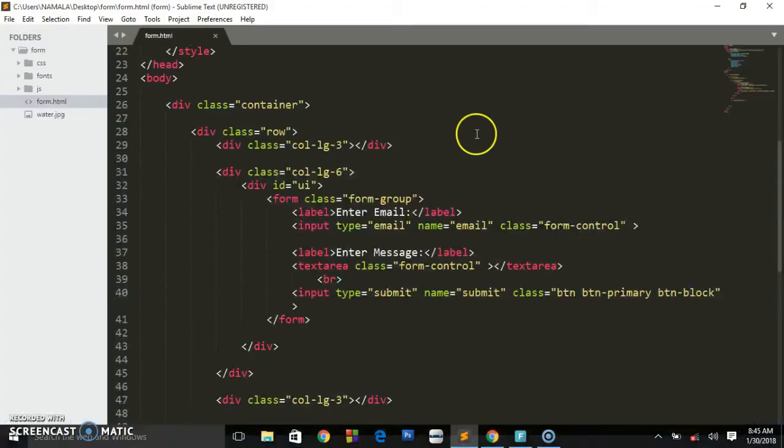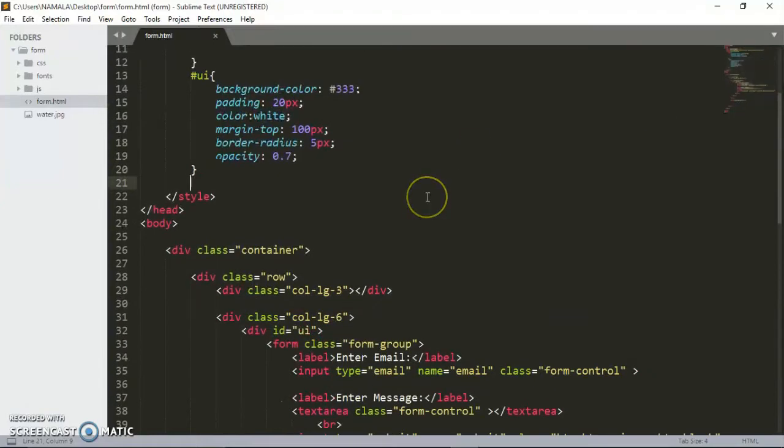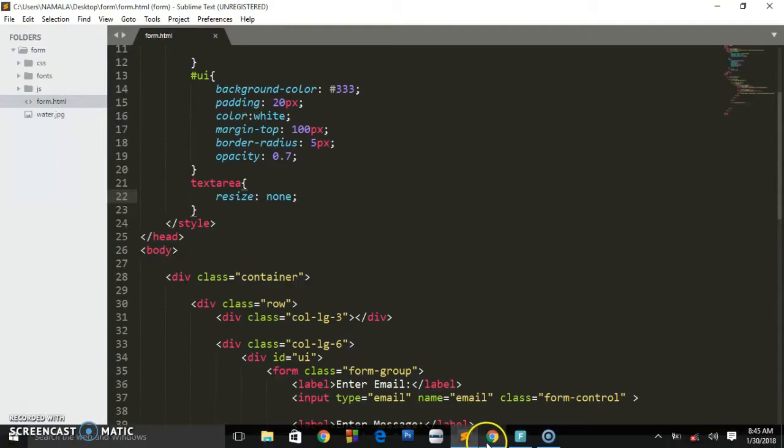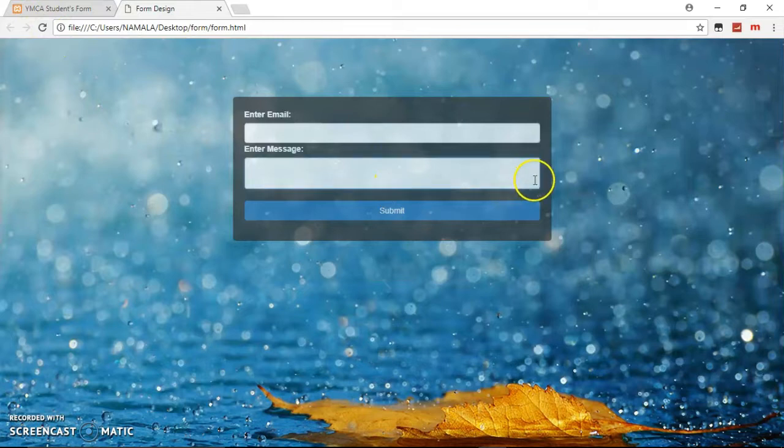You don't want this form to be scrolled or scaled like that. So what you have to do is go to your styling, the one we made, and write textarea. You write the tag name, which is textarea, and resize: none. So if you go back to our site and refresh our web page, this form field is not going to be scalable once again. But you have to put some sensible size for the message, because the user may have to type a lot of stuff and the space won't be enough.